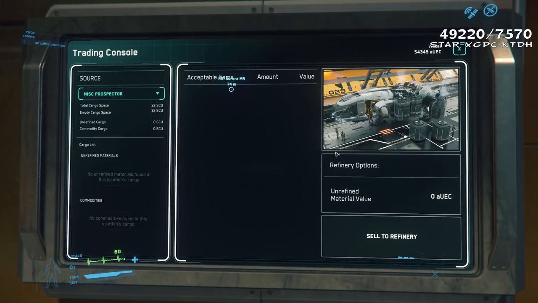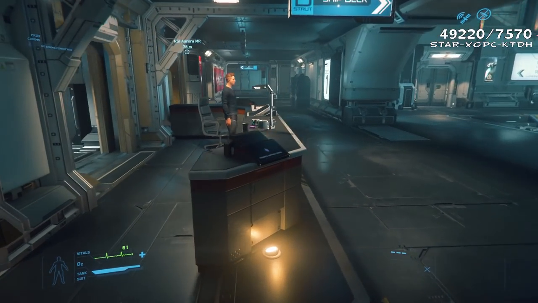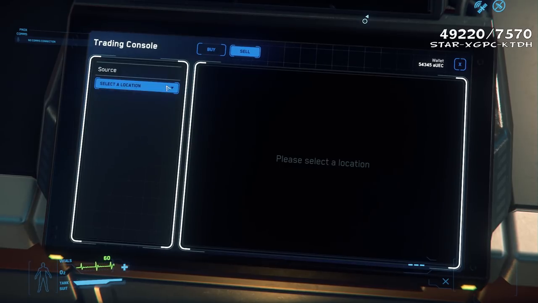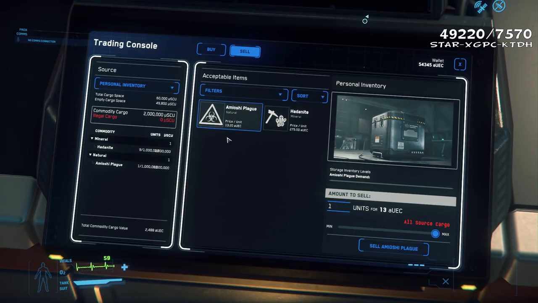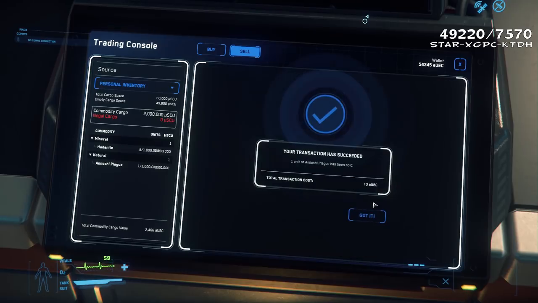Oh, I've got nothing on there. I won't bother you with that. When you've got a mining ship, that's where you can sell your things and stuff. Trading and shipping. I am going to sell. I'm going to select a location. My personal inventory. And how much have I got? Oh, that's illicit cargo. A plague. Okay, I'll sell my plague.